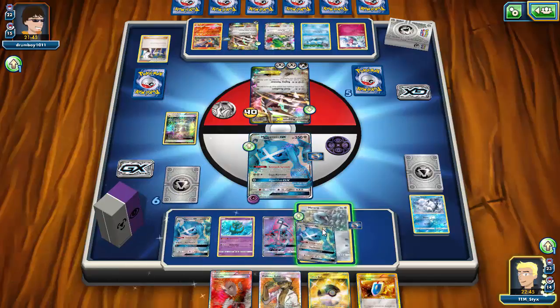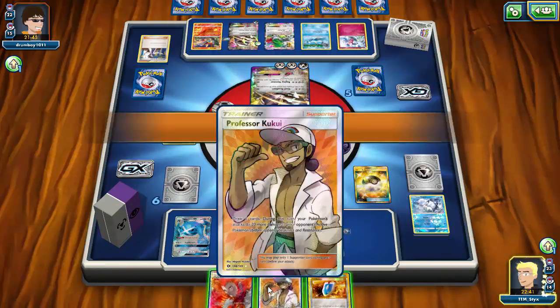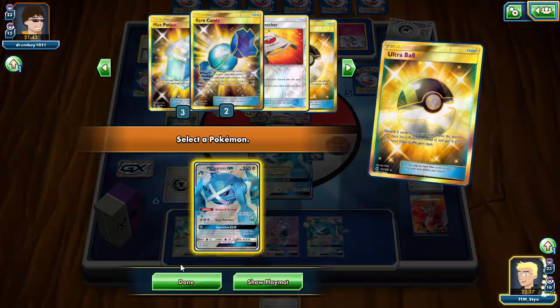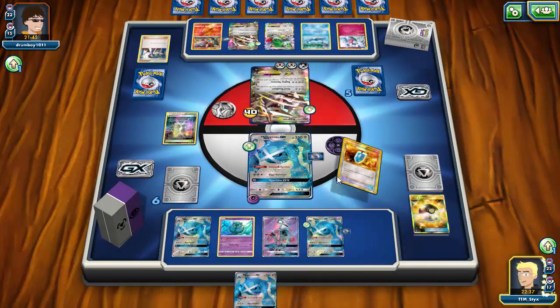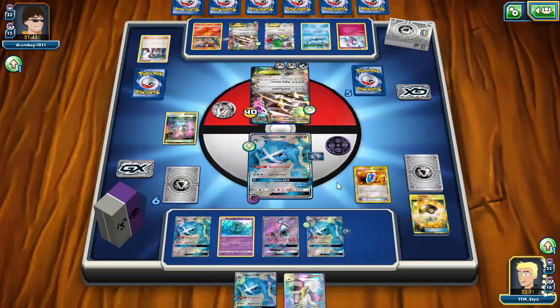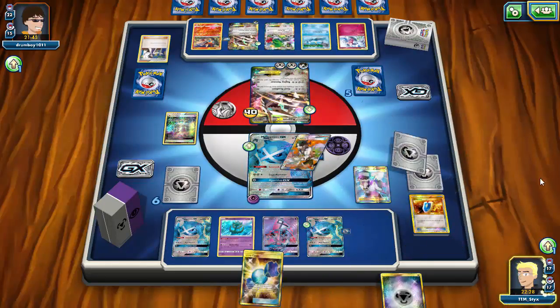I mean, that's not the end of the world. What I can do is just play down, so I have all 3 Metagross. Now I literally just need to see a single Metal energy. That is all I need to see. And I run enough in my deck that I should be able to draw into it. Let's end, and if I see a single Metal energy, I'll be able to knock out my opponent's Aggron, and there we go.